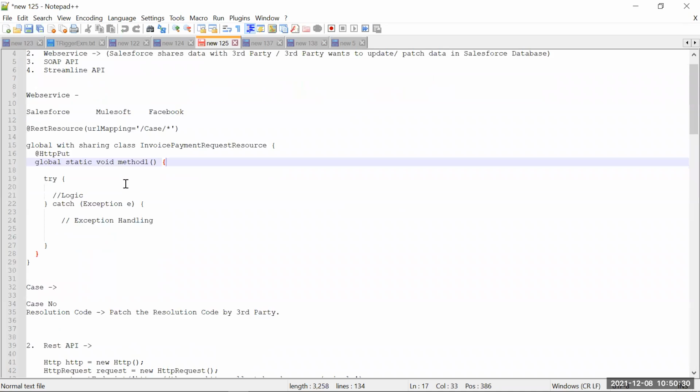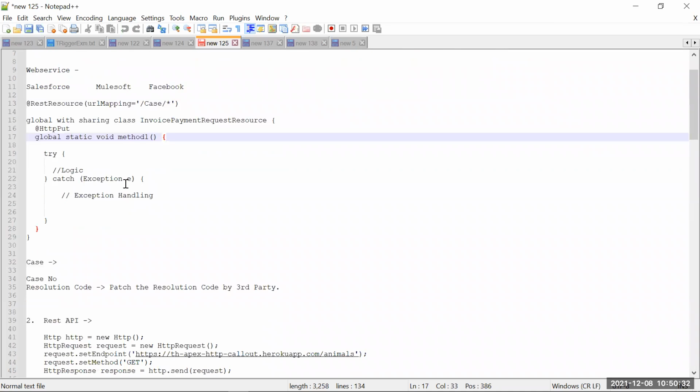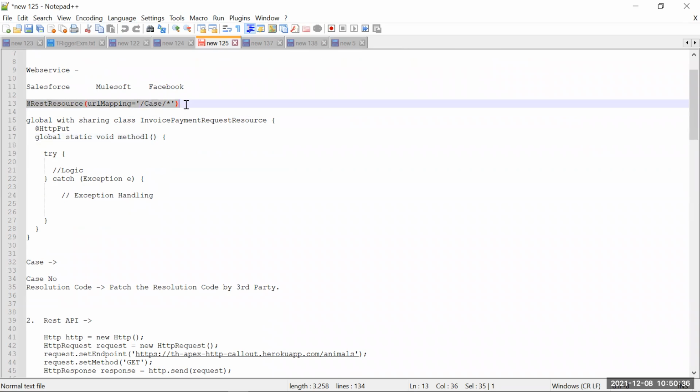Okay, so now let's check how we can implement the web service and what the important syntaxes are. First, you can see here there is an annotation called @RestResource, with a URL mapping. Here we are enabling our fields so they can be updated by a third party.